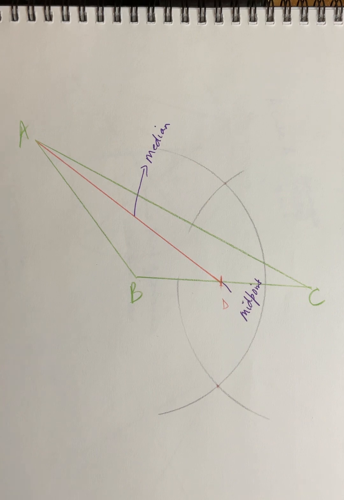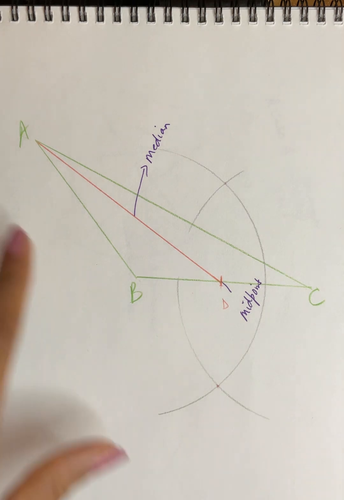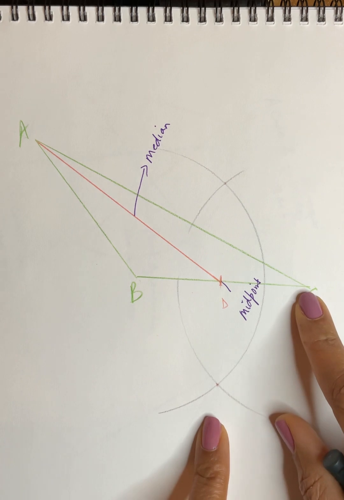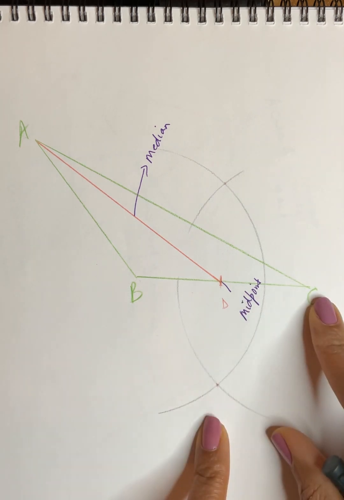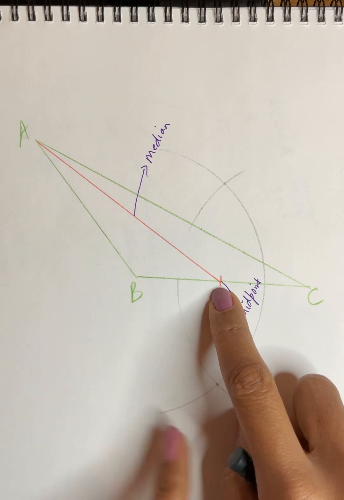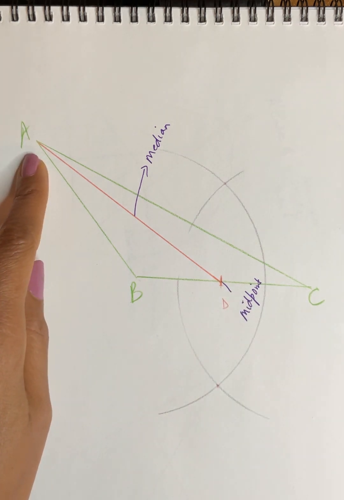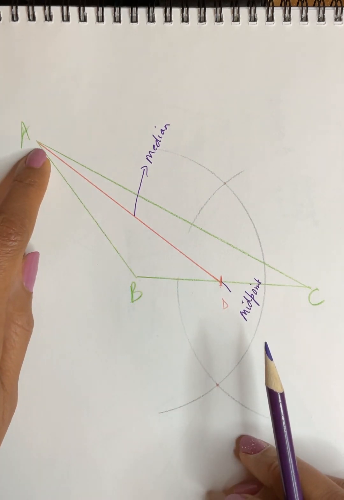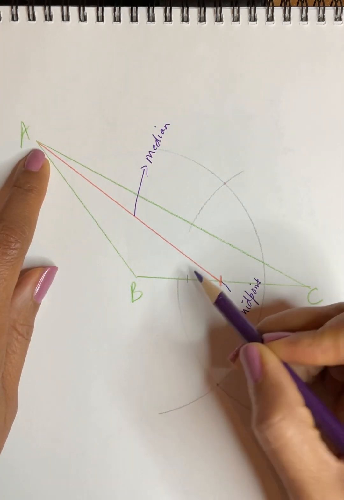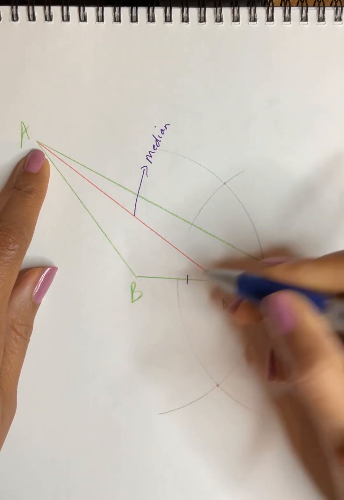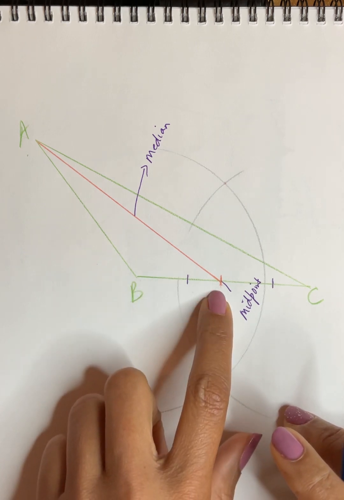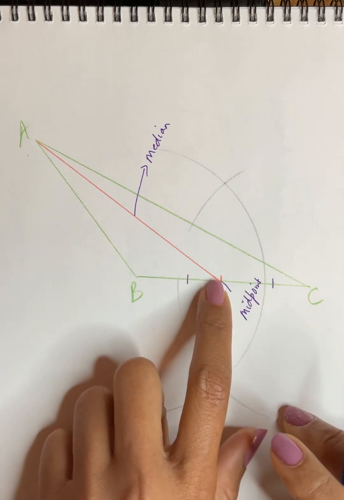I did a previous video on how to construct the median of a triangle, where you first would have to construct the perpendicular bisector of a given line segment of the triangle, and then from the midpoint to the vertex opposite the midpoint, you are going to connect your dot there. Now also from that, you need to know that because we did a midpoint, the segment from B to D is going to be congruent to the segment from D to C.